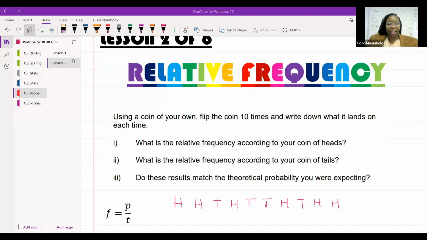All right, Mamelo, I see your hand is up, my sweetie. What's up? I've got 7 heads and 3 tails. Beautiful. Okay, 7 heads, 3 tails. I'm going to write that here. We're going to use your information. I like yours a little bit better, because mine is also kind of iffy. I feel like our coins are rigged. I got 6 heads and 4 tails.